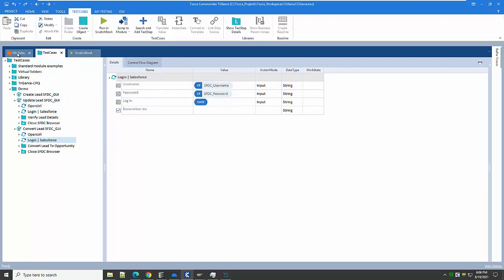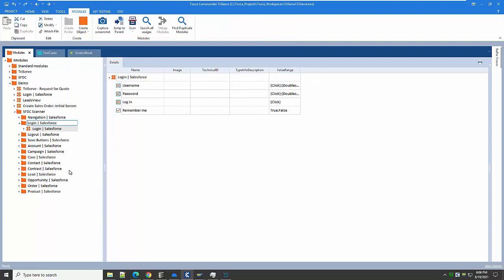So this is an example of model-based test automation where we've lowered the cost of maintenance when something changes or has been added or removed from your application or test. You have a single point in the module where you make the updates, and then any corresponding test case that has that module will automatically get updated as well. Again, lowering the cost of maintenance in order to build robust automated test cases.